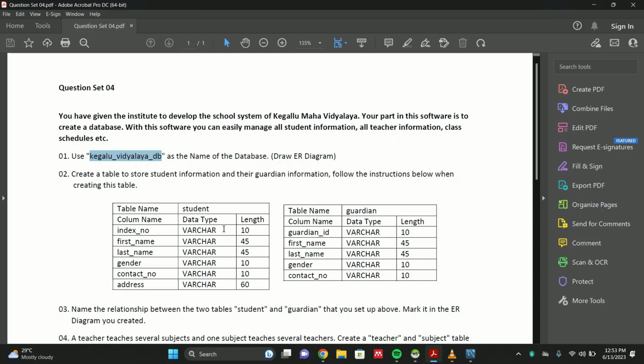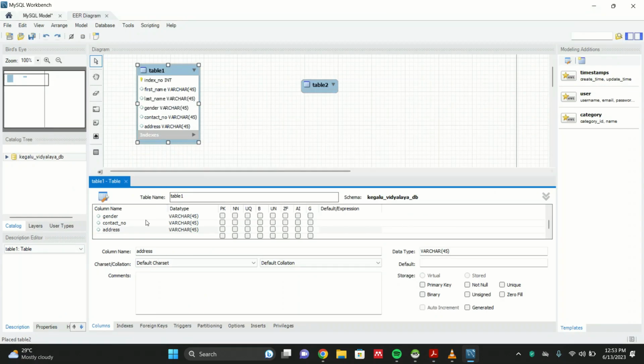The next thing is we'll have to add everything as varchar, and then the first and last name are going to be 45 characters and the address is going to be 60 characters. So let's change the address to 60 first, and then the first name is going to be 45, last name is also 45.